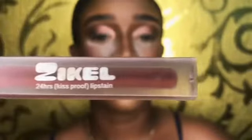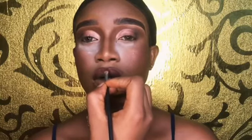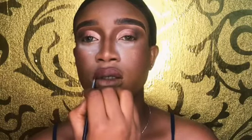And now onto the lips. Using this lipstick from Zickel Cosmetics. So this is what I was talking about earlier on. I wanted to do a cupid bow, but I found out it looks better on a full lip. So I decided to do the full lip technique.